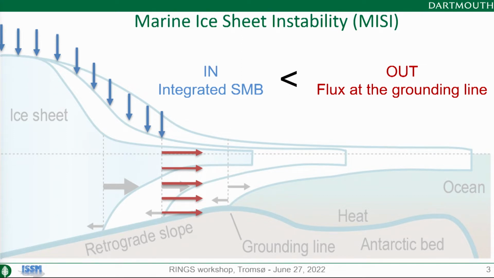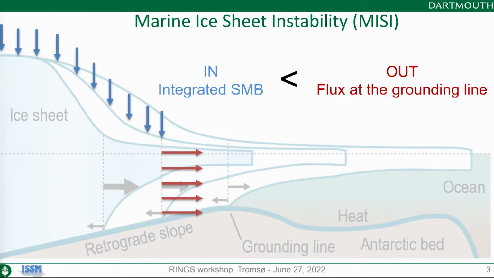So what is our ice sheet going to do? Our model is going to thin, because we have more ice coming out than coming in. And if it's losing mass, it's going to thin. And as it thins, the grounding line is going to continue to retreat, and that positive feedback goes on and on and on. The only way to stop it under this scenario is for the bed to go back up. It may be a little bump, it may be a bigger ridge, but we need something.